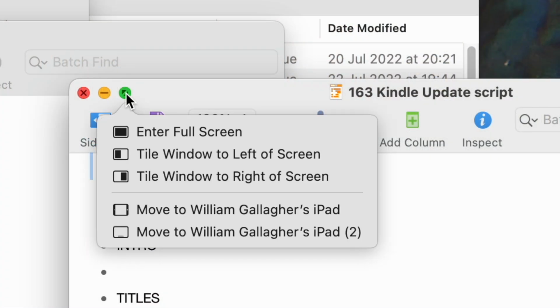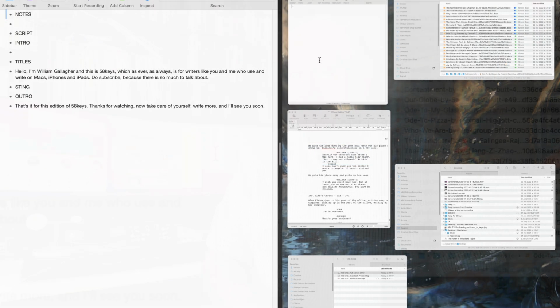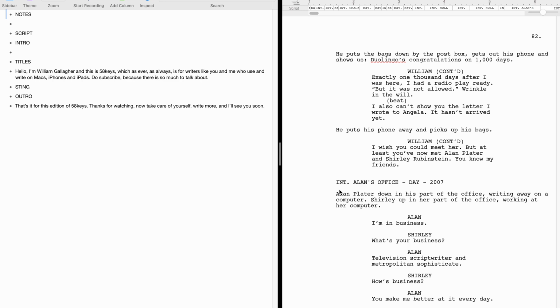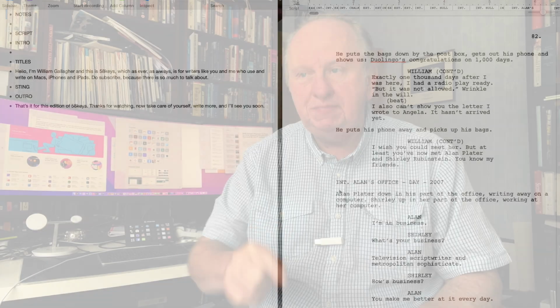Whereas tile to left or right, that also sounds simple. You know, it'll take the current app and make it fill exactly half the screen, either to the left or the right. Fine, except that isn't quite it either. When you choose that for a current window, the Mac presumes that you're going to want to have two apps open, one on the left, one on the right, and it forces you to pick the second one of the pair. It forces you to pick right now, in fact.